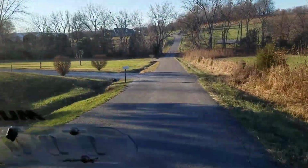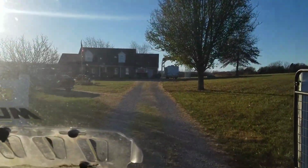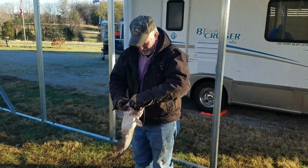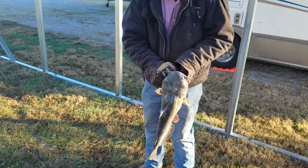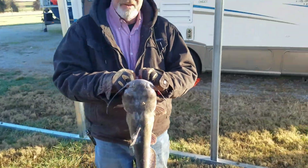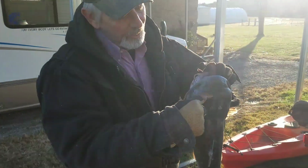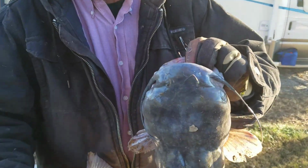It's either a mud cat or a flathead. A lot of people call them mud cats. A mud cat or a flathead? Yeah. Okay. All right, so stay tuned, guys. We're going to cook these up. That's a flathead. You say? Flathead. Yeah. How can you tell? Look at the width of the head. Just how wide his head is.